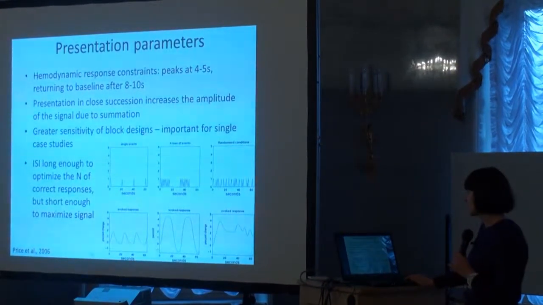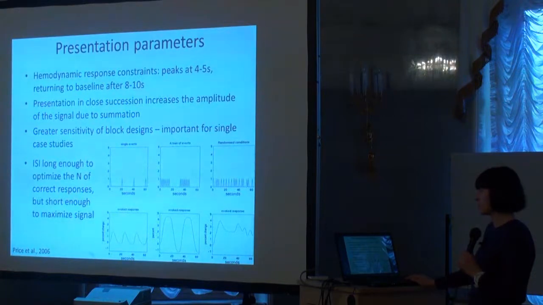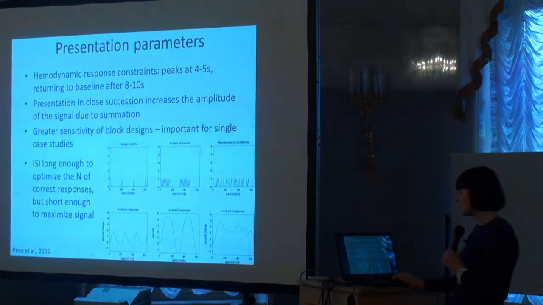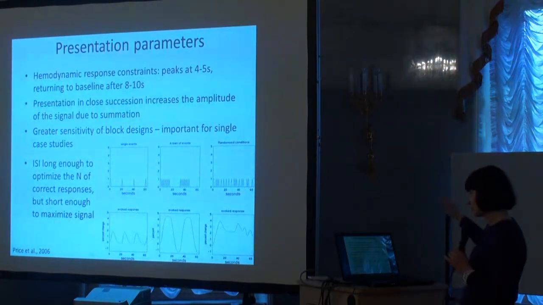Yes, block designs are more sensitive. At the same time, the rate of stimuli presentation is also important. Interstimulus interval, that is what the abbreviation stands for, should be long enough to optimize the number of correct responses, because your patients might not have enough time to respond if you present pictures too quickly. But the interstimulus interval should at the same time be short enough to maximize signal. Otherwise, your block design will become event related if you put stimuli too far apart.